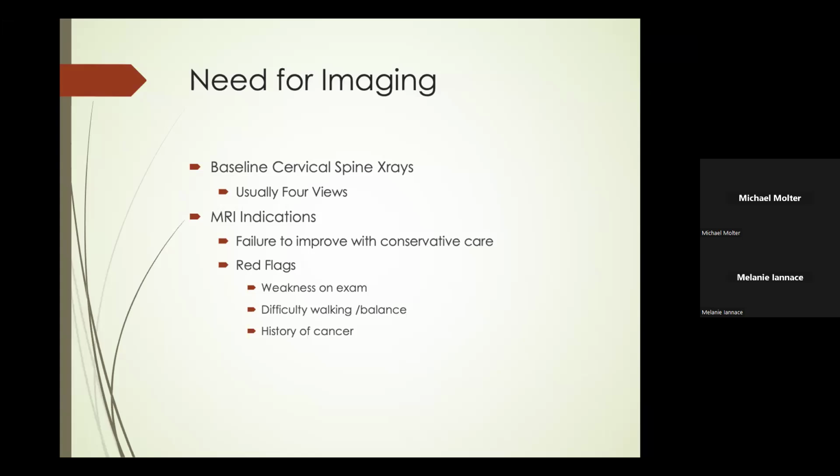MRIs, as far as this is concerned, are not usually ordered unless there are reasons to do that, whether you've already had a full course of conservative care with therapy and such that we need to do the MRI. If you have red flags on your exam or history, whether it's weakness on your exam, a history of cancer, difficulty walking, balance issues, any of those things are signs that we probably need to do a little bit more than the basic x-ray as far as that's concerned.